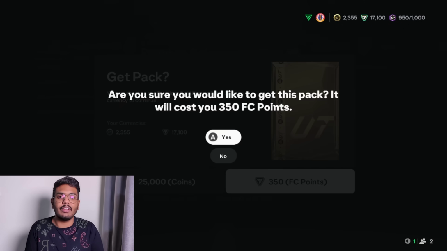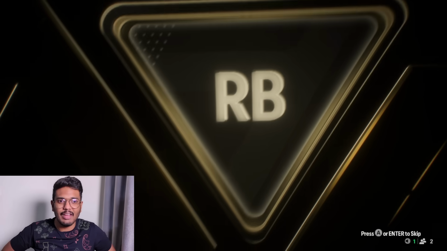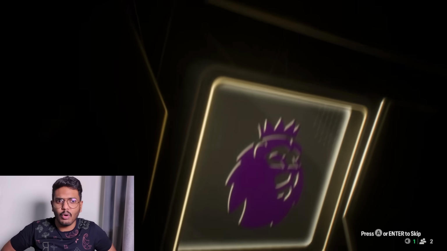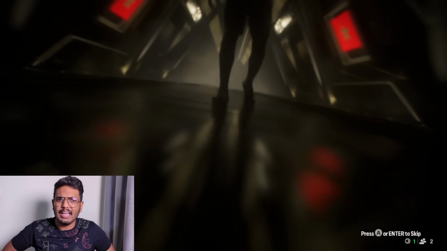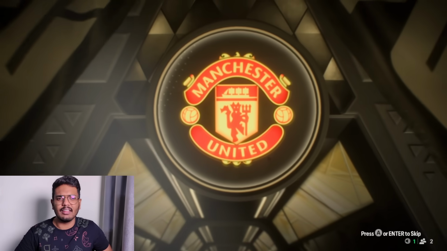Let's move on to the next one, 350 FC points. Come on, this better be a good pack, guys. And this is, how do I say if it's a walkout or not? I've got no clue. Morocco, right back. Premier League. Oh, Mazraoui. Okay, the latest Manchester United signing.